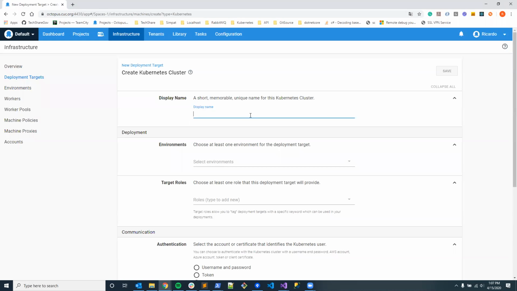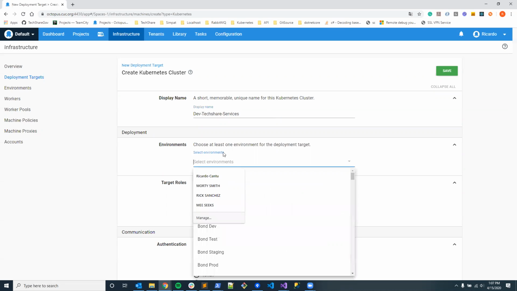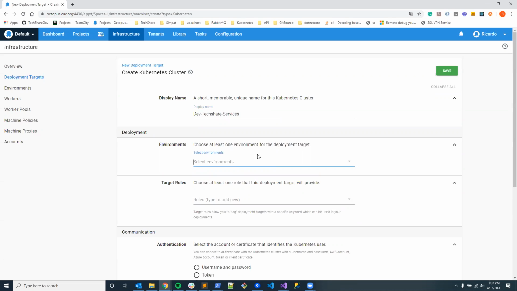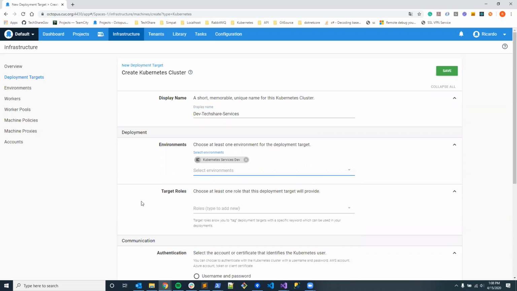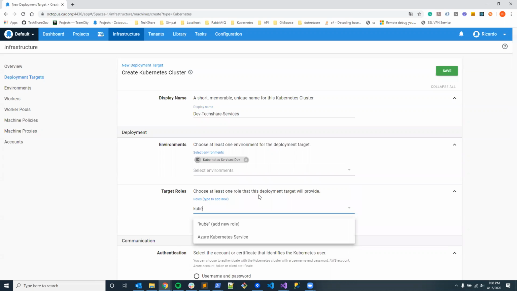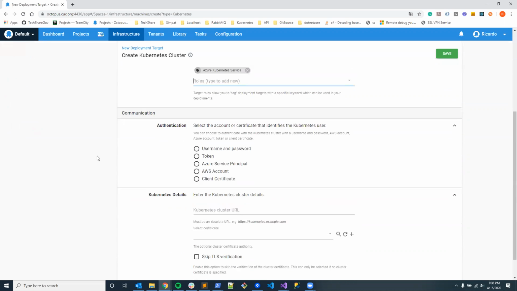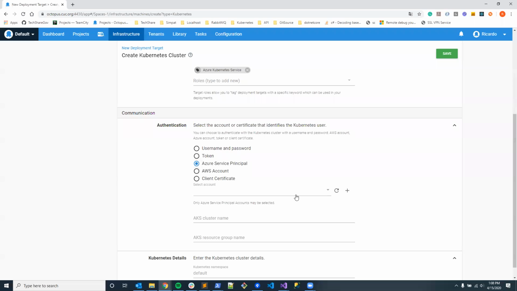Here you fill out the name. I recommend following the same convention, the same name as your cluster. In our case, it will be dev texture services. After that, you select the environment you created. You can create a target role or select an existing one. Part of the requirements is your authentication method, which in our case will be an Azure Service Principal.